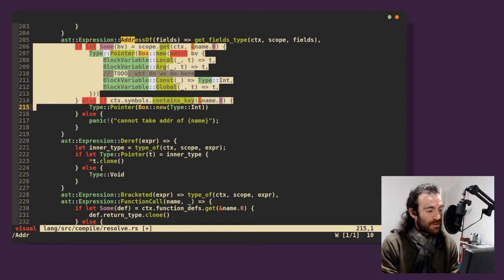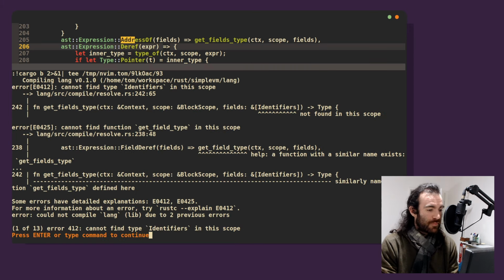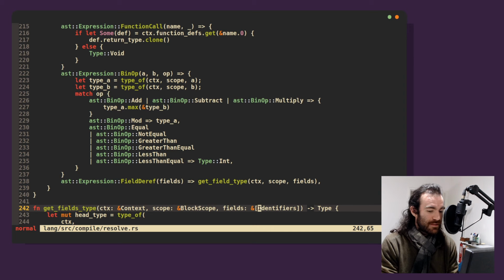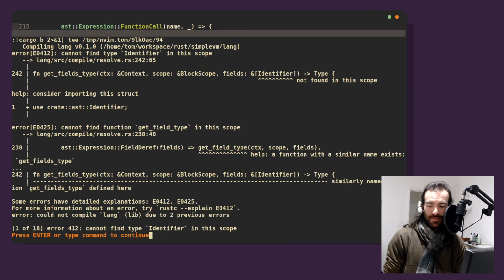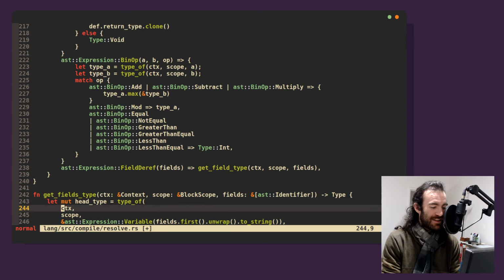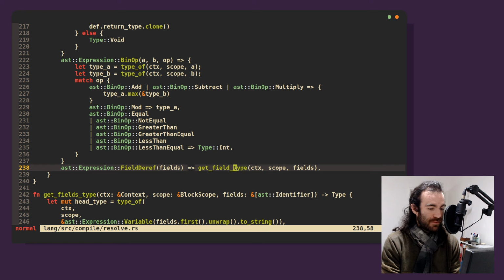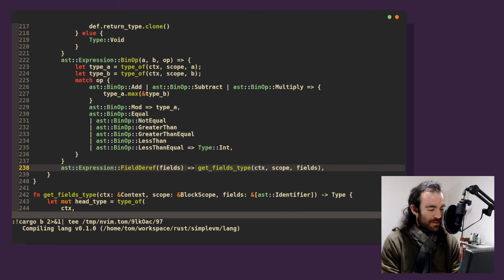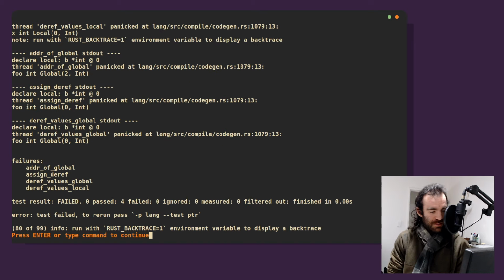All this other stuff we don't need anymore. Identifiers, that is a case of pluralizing something in the generic because of course you do, right? It's a list of identifiers, so your finger just flies over to that S. Get fields type, kind of weird name, but that's okay. Now when I test this, it's all going to work.